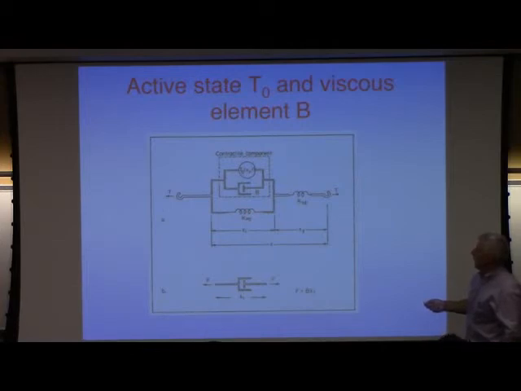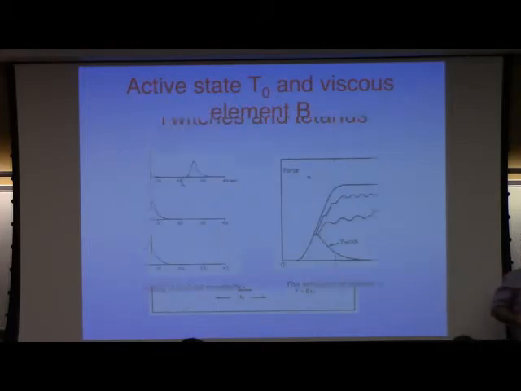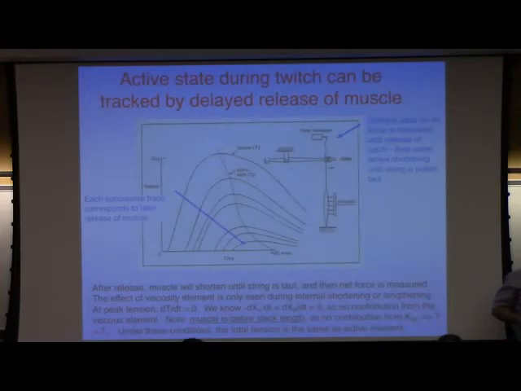And in that case, the total tension that you measure is the tension here in this series elastic element, which is going to be equal to the tension in these two. But if you're at the point where the motion is stopped, velocity is 0, then this guy goes away, and then you're left with just the tension of this. So that's what they were trying to do, extract out what is the tension coming out of this pure tension generator.